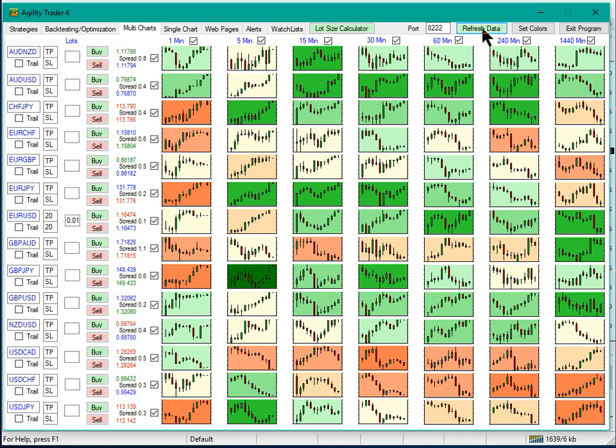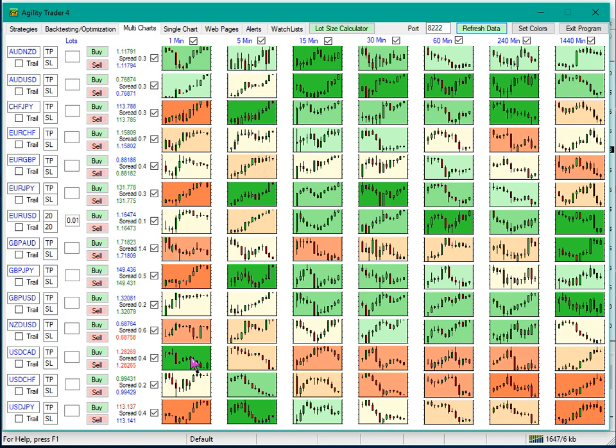You can see on the 1 minute chart it will change fairly frequently. Every time there is a trade made on your MetaTrader4 platform, the color of the chart will change. So the color of the chart designates the strength of that particular currency against the comparative currencies within that particular time frame. So you can see at the moment here the US Canadian dollar is probably the strongest on the 1 minute chart.